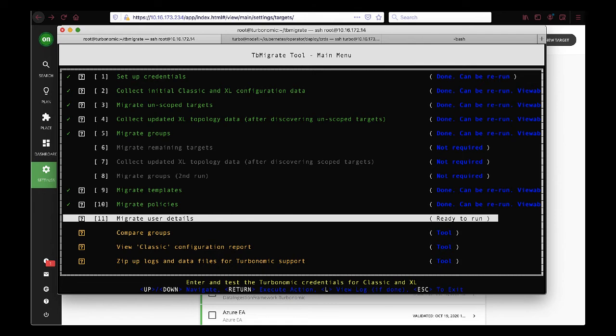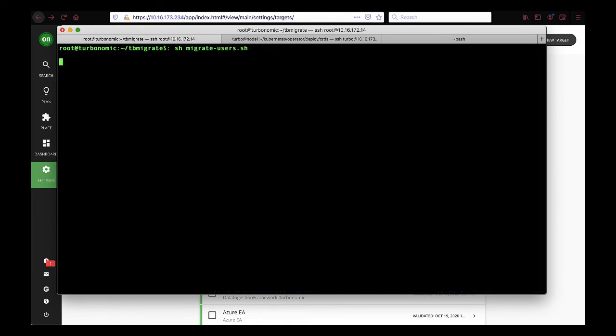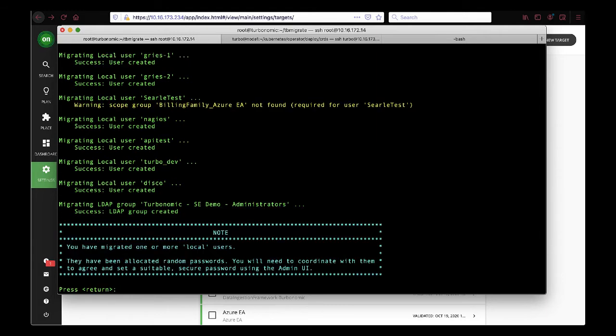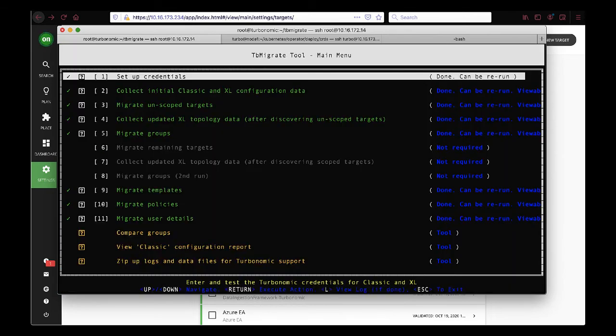Now we're going to migrate the users. These are going to be your local users. If you have SSO users, they're going to be carried across, but there are no credentials to bring. This is actually going to bring over, and there's a warning here talking about your local users. Because we want to protect your security, by default, we bring over passwords and we can actually have them reset. This is ideal in a case where you don't want to have active users that are in the target environment, so you can enable them as you go. So we've migrated our users, and now we're complete.